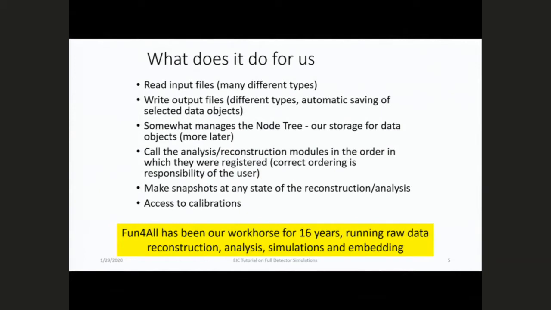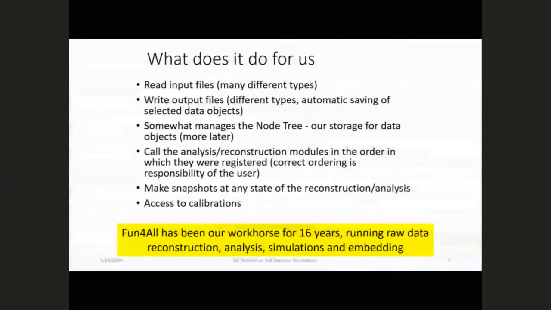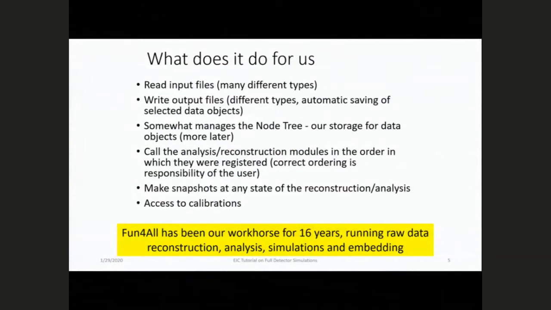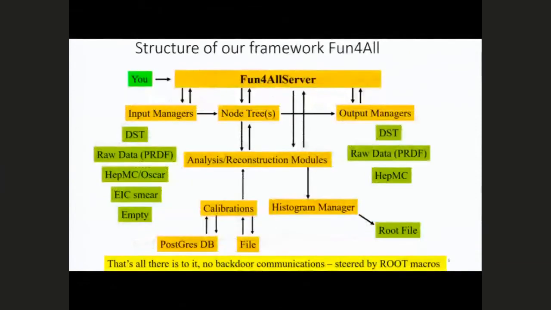So we can make snapshots at any stage of the reconstruction analysis. The node tree can be basically put into a file, and you can pick up where you left off. And you have access to calibrations. So fun4all has been our workhorse now for 16 years. We ran raw data reconstruction analysis, simulation, embedding, and it's petabyte-sized data sets with billions of events. So it's very well debugged.